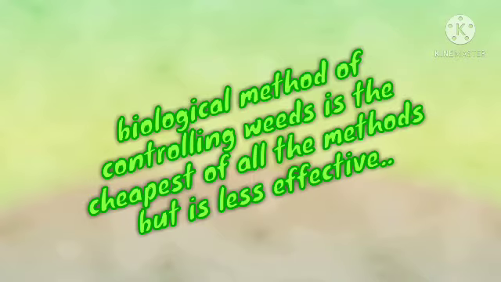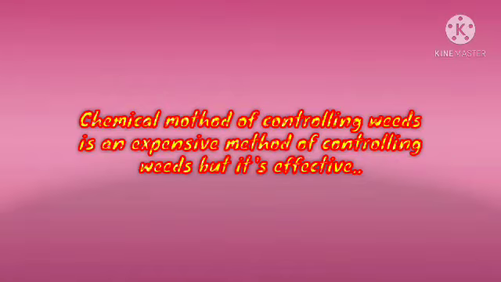It doesn't easily or totally get rid of weeds in a farmland, but you can easily get it because animals are all around you. So animals can easily be gotten and put in a farmland to graze it and get rid of weeds. So that is the biological method. In this fact, you have an advantage and a disadvantage. What is the advantage? It is cheap. Then the disadvantage is what? It is less effective.